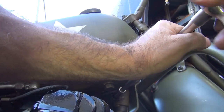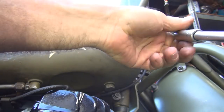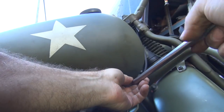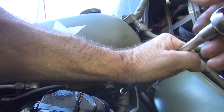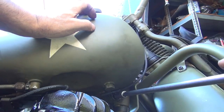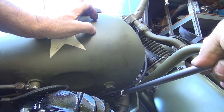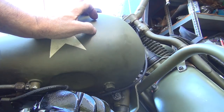Except you got that on there, and that one on. Is this even the right size? What size is that? I don't know about that because it doesn't go on the thing. Cable clamps in the way. Yeah. Hang on a second. Get a wrench. What size is that? Half inch open end.